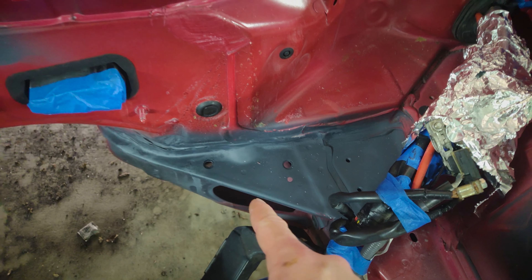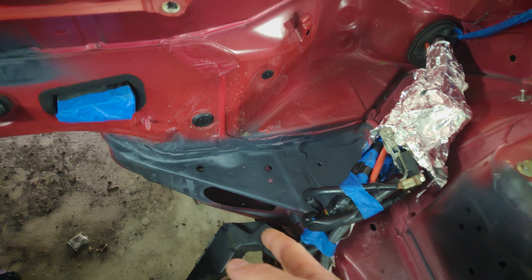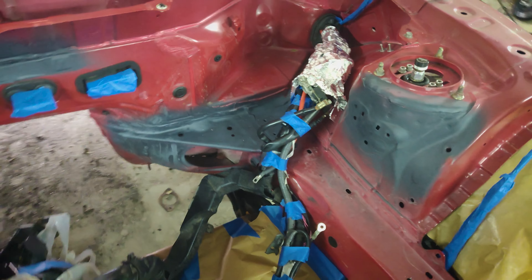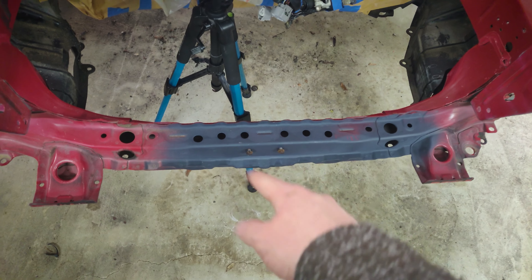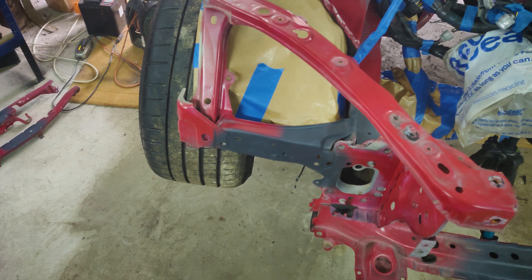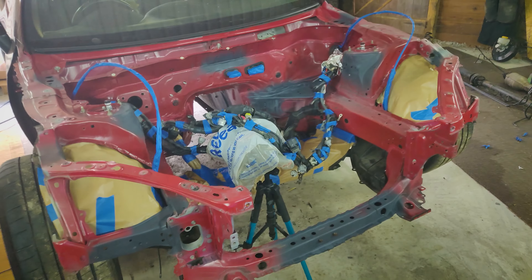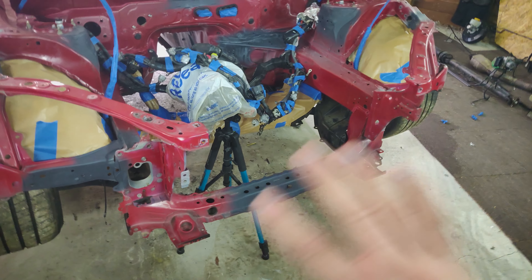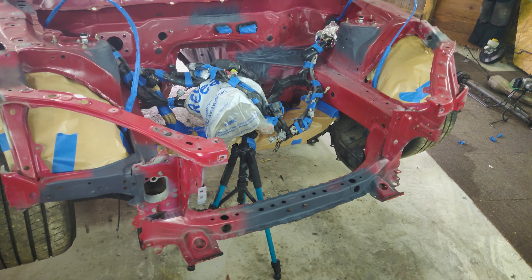Found a couple of nasty areas while working around all this. There was a lot of paint missing from this area and it had gone black - some kind of weird reaction there on the metal. Just ground it all down and spritzed it with some etch primer. These are where the strut bar braces used to be - just some little spots of rust around here and around the middle there. Ground down some stickers because it's easier than taking a knife to them. Started to tape up some areas - we've got the arch runners, don't want them hit with paint; don't want the subframe or steering column hit with paint either. I'm going to give them the T-piece that goes down the middle - I might cut it and perhaps not use it in the future, but may as well get it painted.